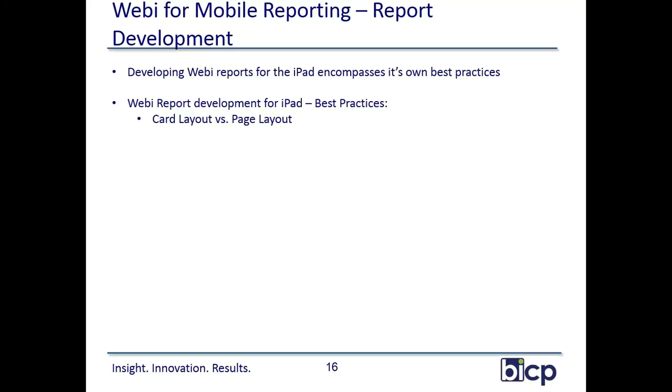Now, there are a few caveats to the card layout. Sticking with the example of 3 report elements, if you don't spread them out into the quadrants and you put them all on one vertical line, it's going to move the last report element over to the next page of the iPad. So you have a report that shows 2/3 of the picture on one page, and then you have to flip the pages to see the complete picture, which is not always best practice or user-friendly. The other caveat is that if you have a report with sections, the card layout would not be the right layout for you. It just doesn't work well at all, and you might find that out through trial and error. I know I certainly did.